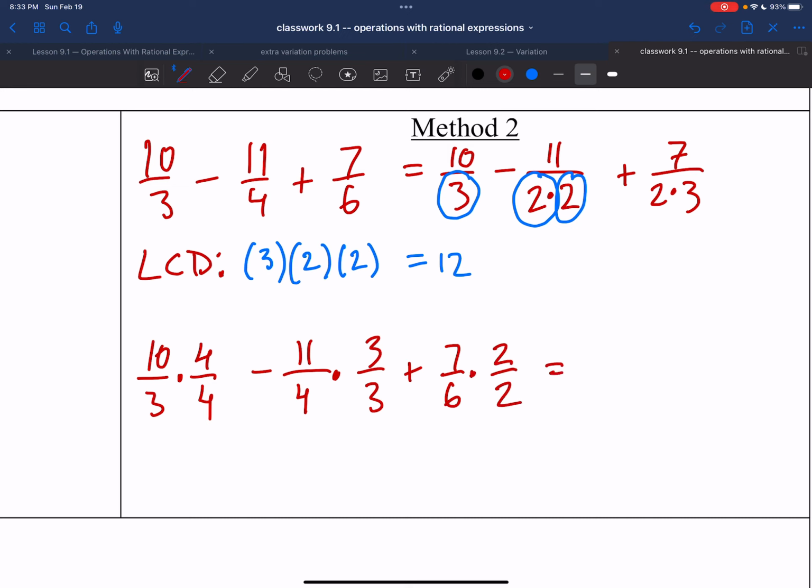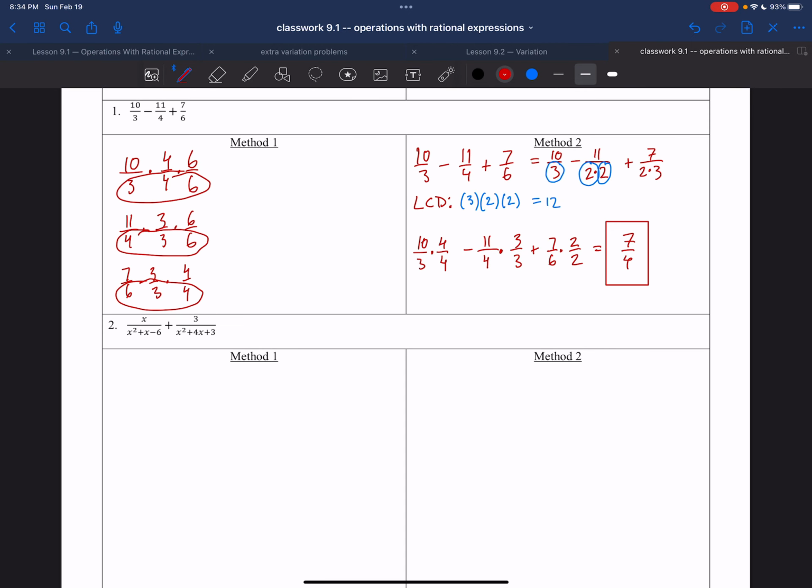Doing all of this, I think the final answer is 7/4, but I'm not going to bother with that calculation because that's not really the point of the video, okay? The point of the video, whoa, look at this shape I'm making here. It's kind of neat. The point of the video is to show you how to do LCD. Now look, this process we just did is no different algebraically. None. It's the exact same process. So you need to have a strong understanding of how to do it with numbers.